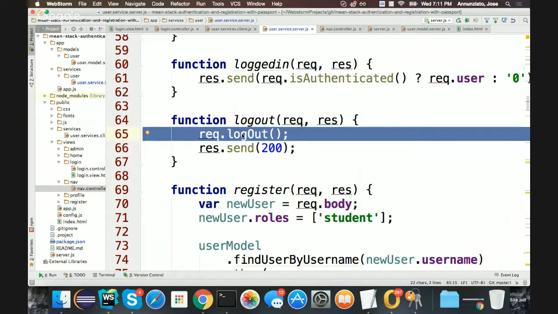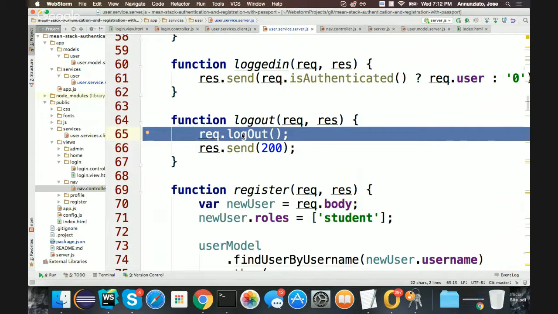In the local strategy, it will clear the session, but it might do different things for Google or Twitter or Facebook. Each strategy will be handled differently, but the details are hidden from us because we can just call this function, logout.